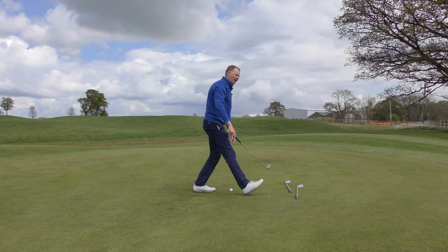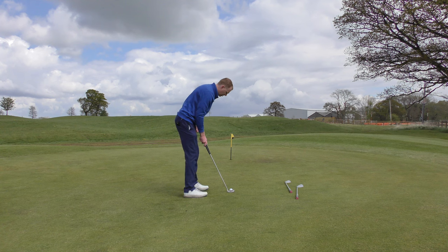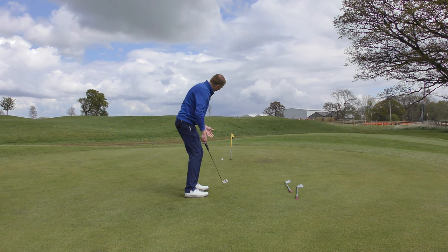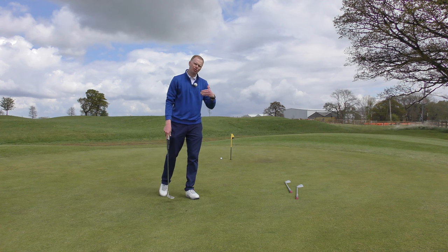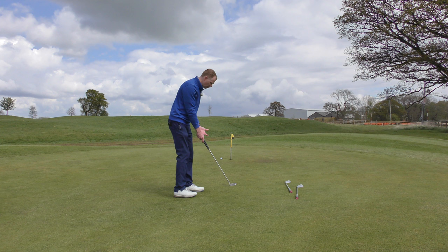So if I've aimed everything perfectly, the ball's lined up, the body's lined up, everything's looking good — surely the ball should go in. Well, you'll see with this ball, it doesn't have a chance of going in. It goes quite a long way left, because what I did there was I aimed straight at the hole, thinking that was the best way to play because my alignment was straight for the hole. Whereas in reality, this ball has curve and break.